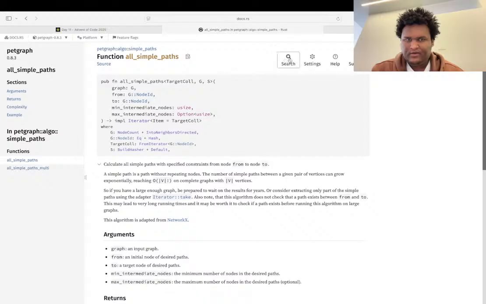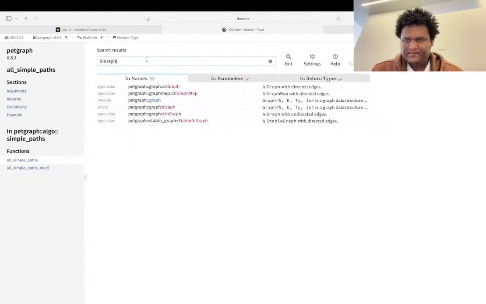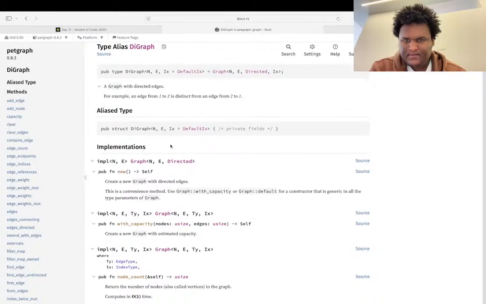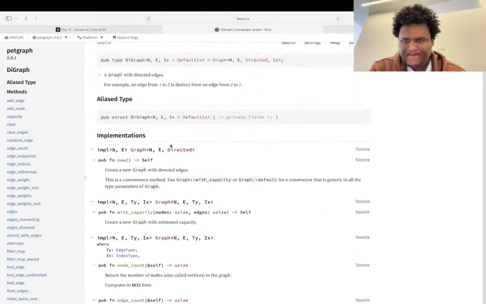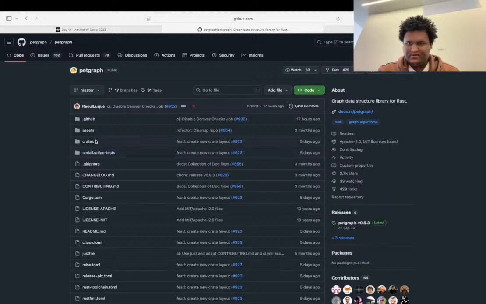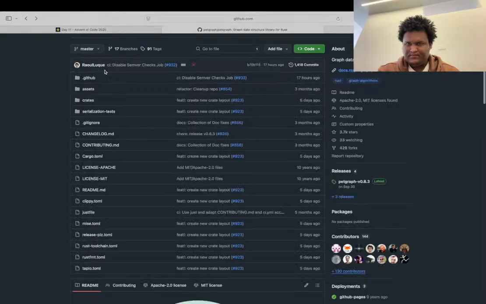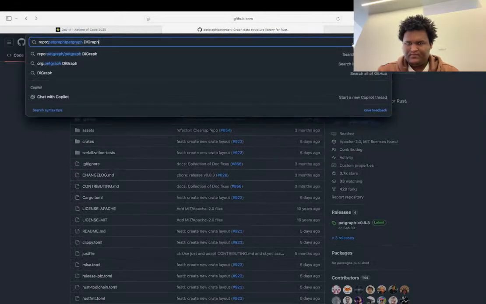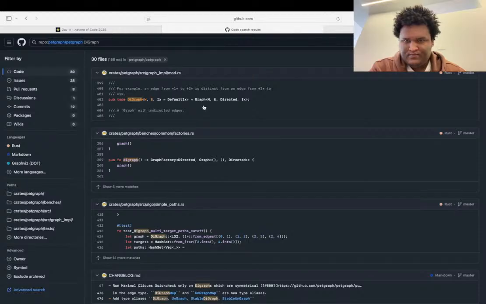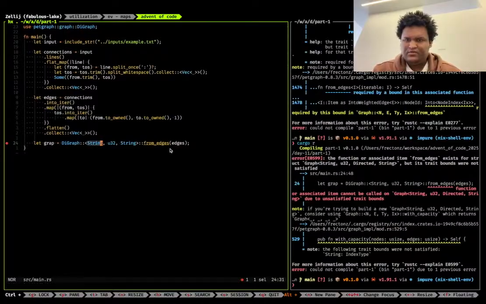Let's look at the directed graph itself, the DiGraph. I think they have examples. Examples, creates. It only needs once to know the.